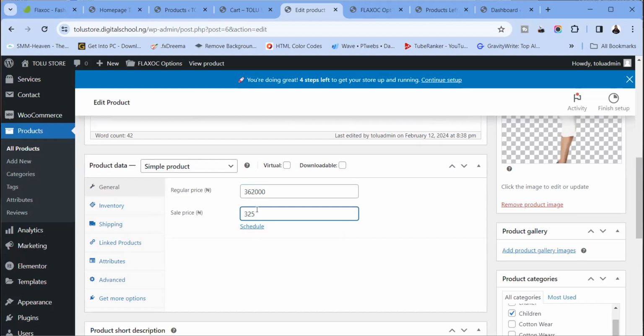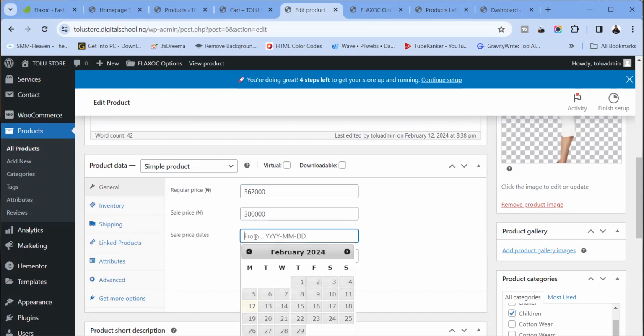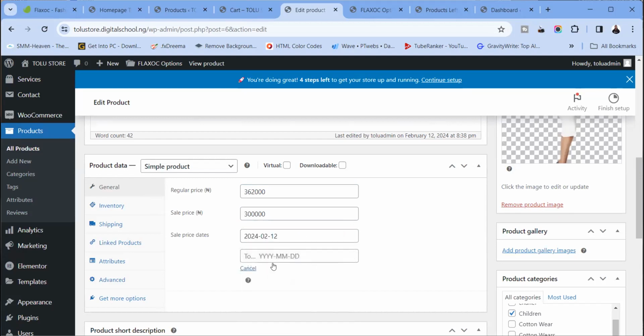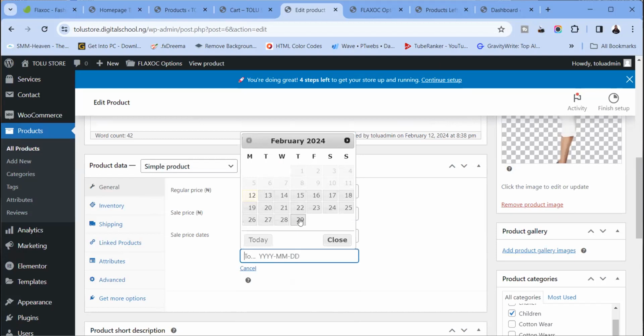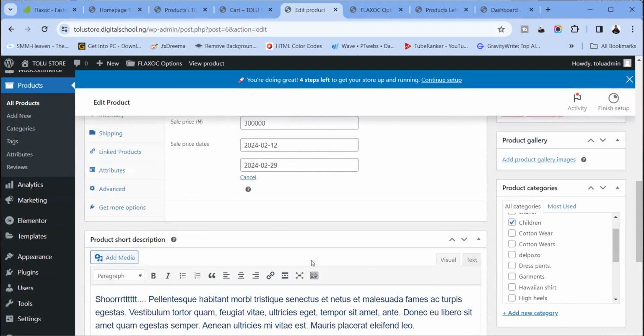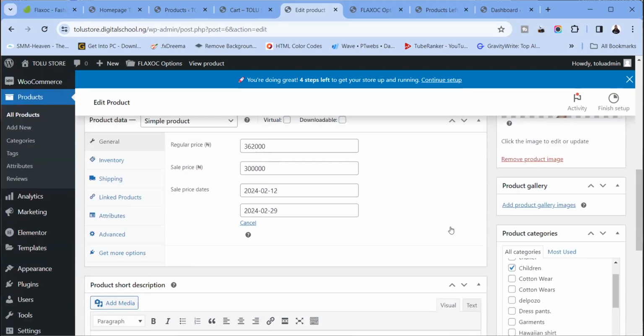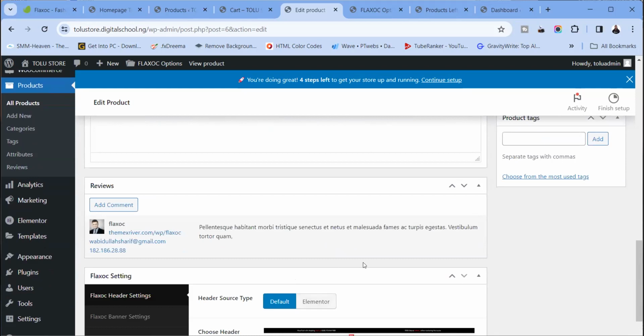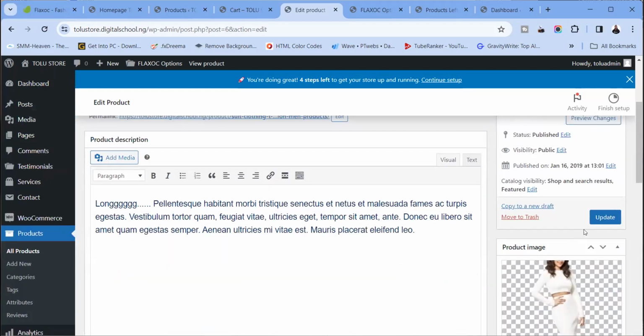But I want to sell it for 300K from today, which is the 12th, till the end of this month, okay? Then I'll go ahead to save it, update. Yep, so I'll go ahead to update it.